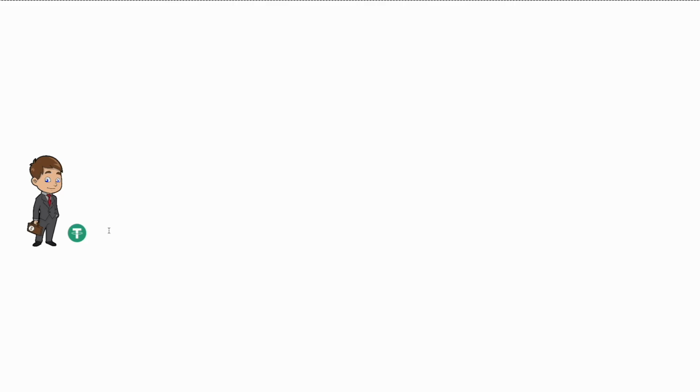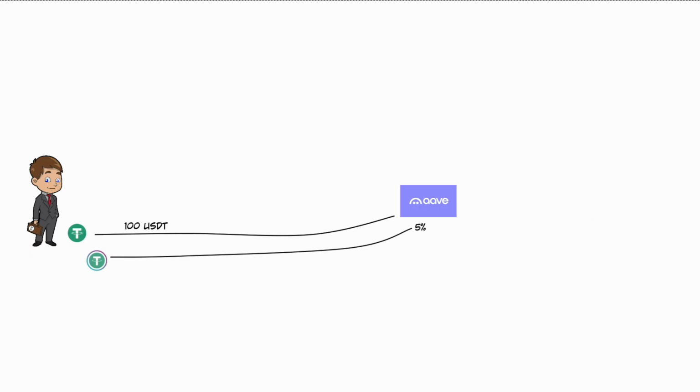So here we have Dollar Bill. He's got a big bag of USDT and he wants to put it to work. Normally he would just go to AAVE because it's quote unquote safe, right? He would put his USDT into AAVE and earn whatever that interest rate is. I just put 5%, but usually it's around 3 to 5. So he's cozy and comfortable, right? But say he wants to get a little bit more.